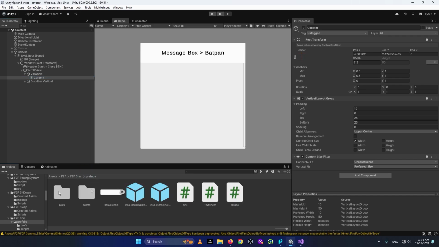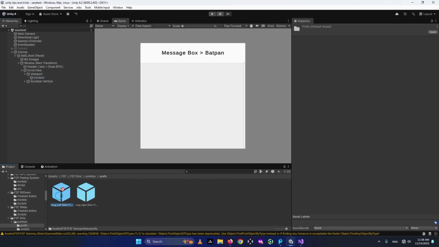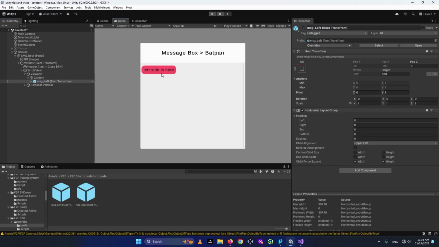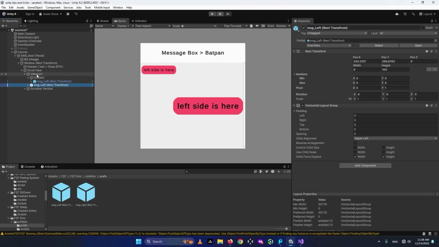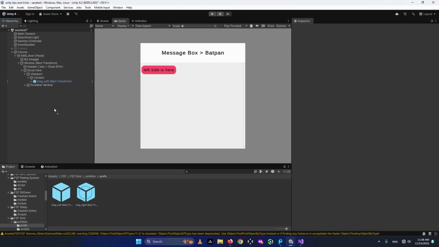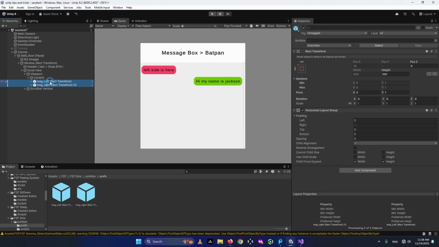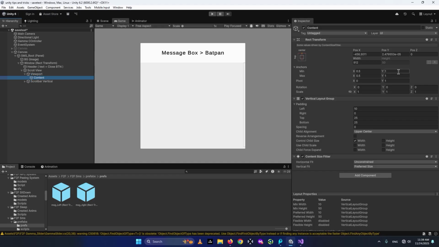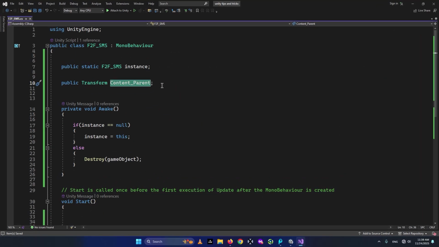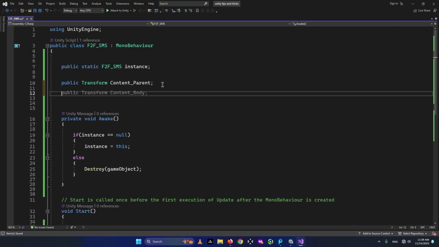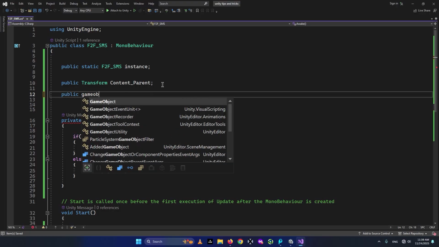What we want to do is, when we try to add a message, it is like dragging this prefab that we have here onto this content. So it is added, because if we add it here, it doesn't show. If we add it to viewport, it gets all weird. It has to be exactly instantiated and added to the content. So I get a reference to this object's transform, which you'll see what we're gonna do with it in the following minutes.